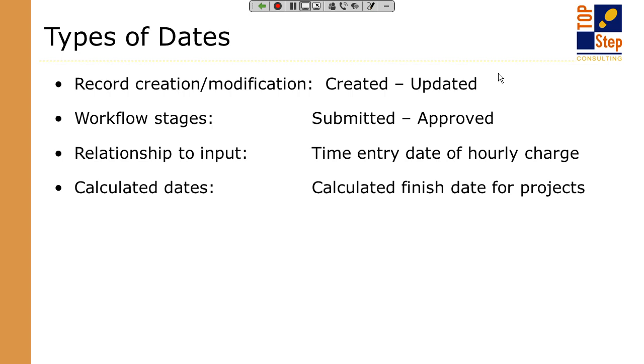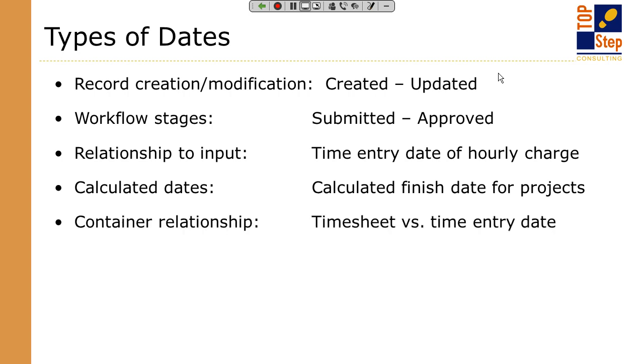So a lot of times I'll see customers, or I'll even have a need where I need to say I need to report on the project start date and the project end date. And the project end date does not actually exist. It's maybe a custom field in your account, but the word end date does not exist. It is calculated finish date that's available, and that actually is a calculated finish date based on how the task structure is set up in the system.